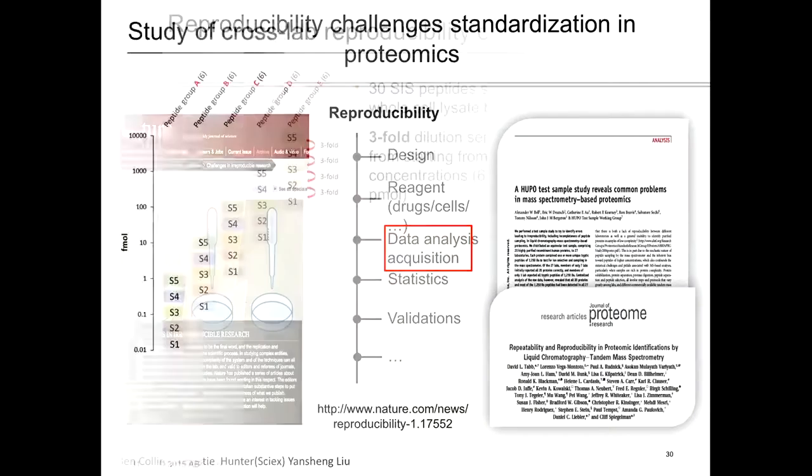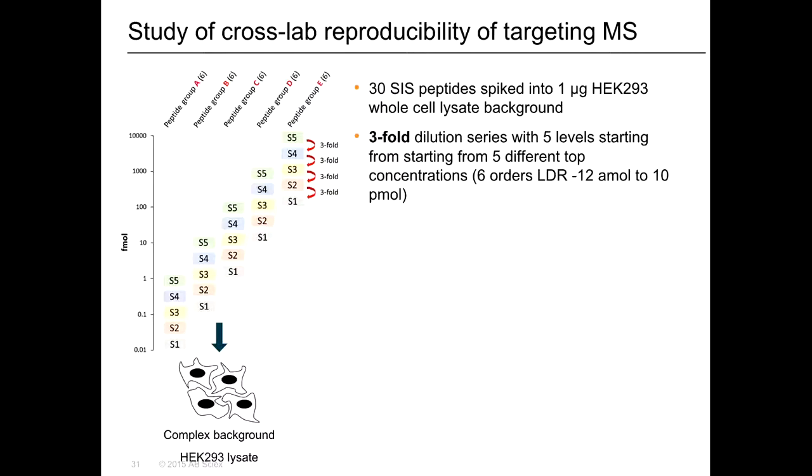So again, we did a community effort, and this was led by Ben Collins, who was also doing a lot of work in this course, and by a scientist from ABSciex, Christie Hunter, and also with a lot of help from Yansheng Lu, who is a postdoc in our group.